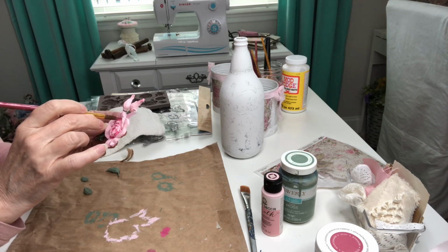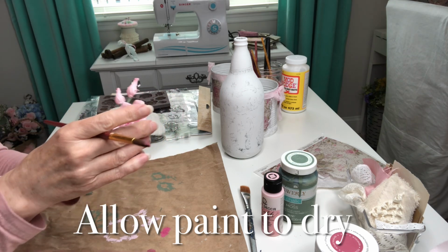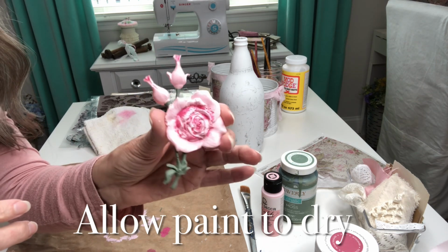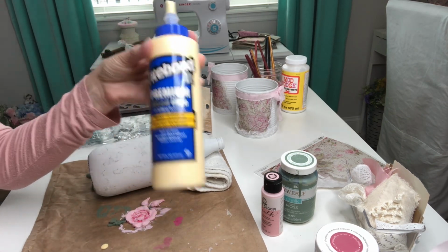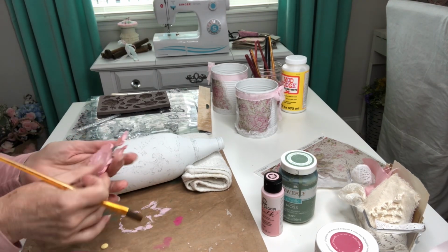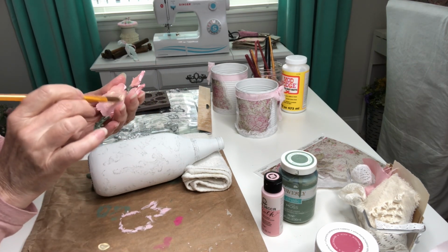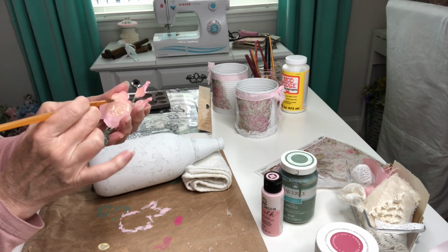So super cute. And then I'm going to put some white wax over this, and that's going to just kind of tone all of these colors down. That's just going to be so beautiful. I really like that. And now I'm using some Tite Bond wood glue, and I'm going to brush that on the back, and we're going to start gluing this down. This stuff does not dry clear. That's the only thing that I don't like about it. It's an excellent glue, but it will show if it seeps out from underneath my image here.